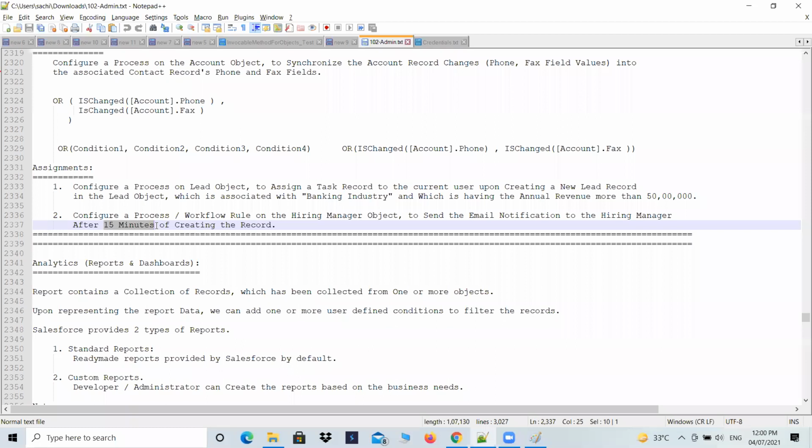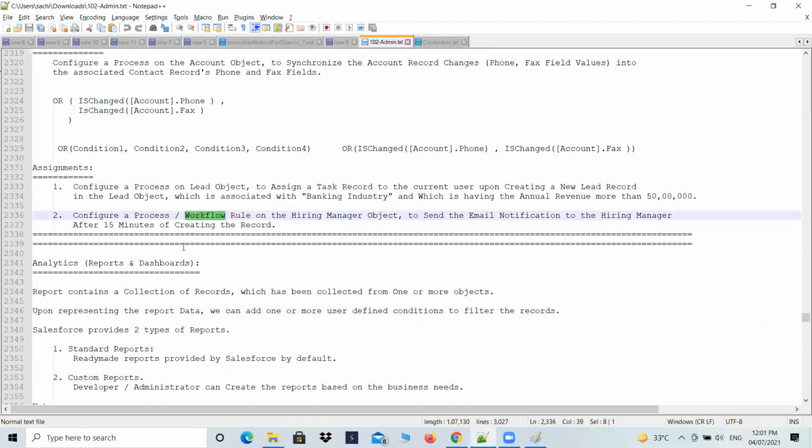If you want to initiate any process or any actions, maybe with the workflow or the process builder, whatever discussion you have, but I want the time in terms of minutes, not in terms of hours. I just wanted to have below 1 hour. How are you going to make this automation? So how do we create it? Here I need one formula field. There is a formula that I have to apply, which I want to tell you here.